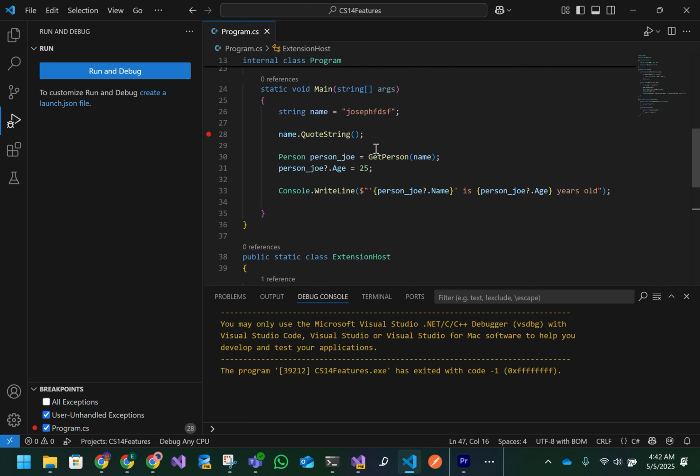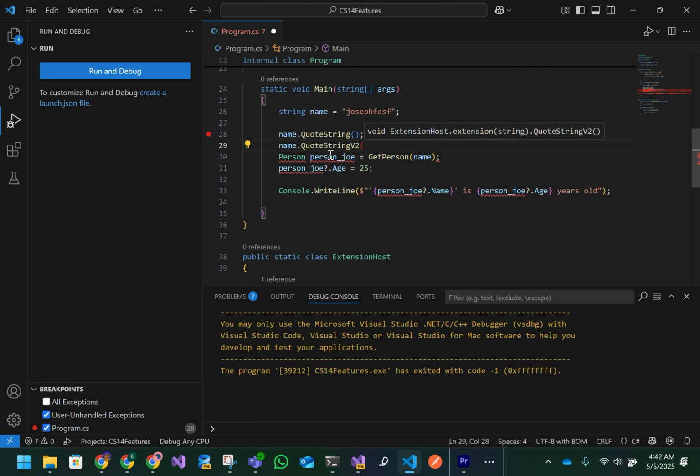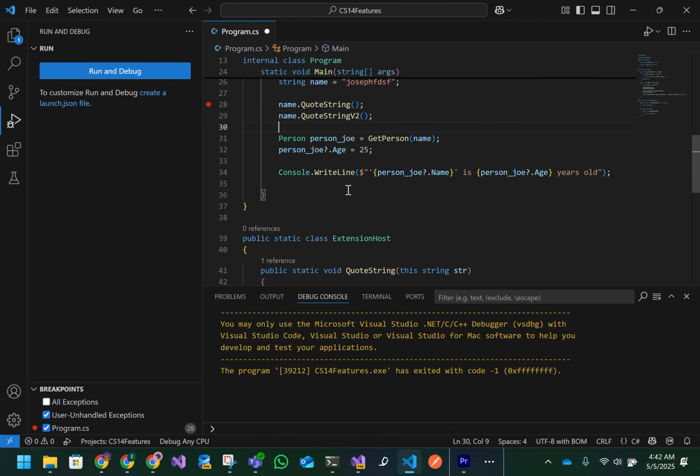So in here, I can go and do name dot, and you'll see here quote string v2, and you see here that it's taking an extension, basically extension host dot extension dot quote string v2, and you can call it like that. And of course, you can also call it in a typical way.